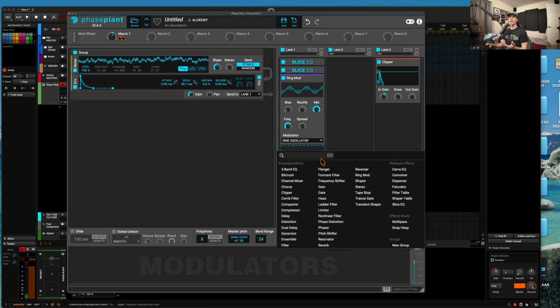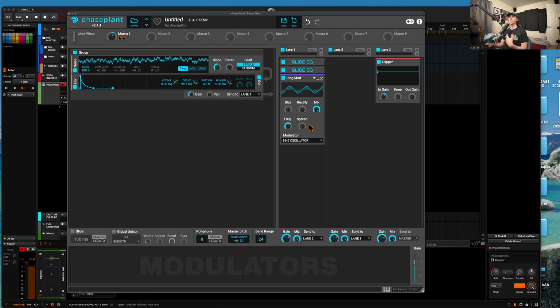Now, because we can't really tune this or control this, no matter what note I play, it's literally white noise through slice EQ through ring mod. There's a couple of options that we can do in order to control this artificially. Though I will say, just fish for the timbre, and once you have that, just pull it out, sample it. It's going to be a lot easier to use.